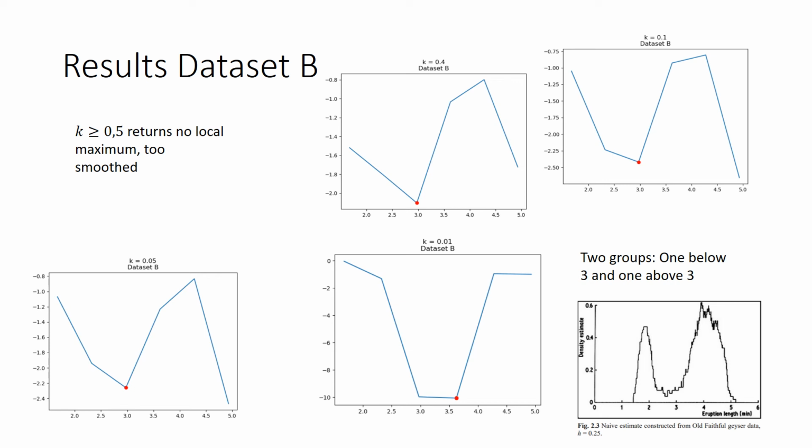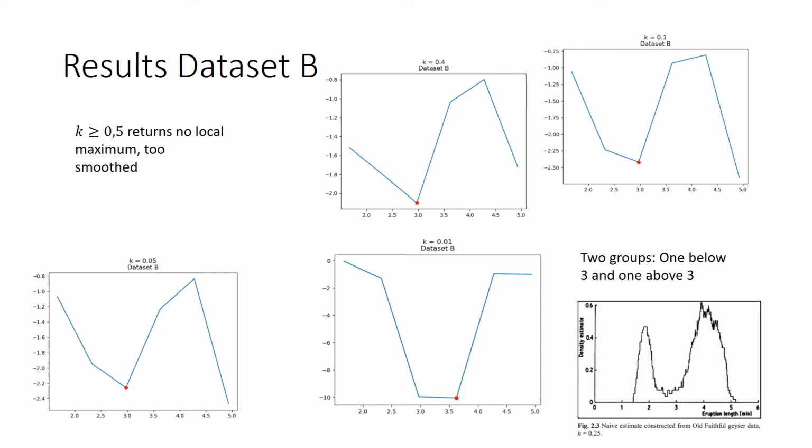So here all of them agree that there is a strict distinction between the samples that are below 3 and the ones that are above 3. What's interesting is the point with k equal to 0.01, in which the minimum is actually shifted. I think it's because we don't smooth enough, and if you smooth less, there are more values near 4, so it shifts a bit. I was really surprised by it.